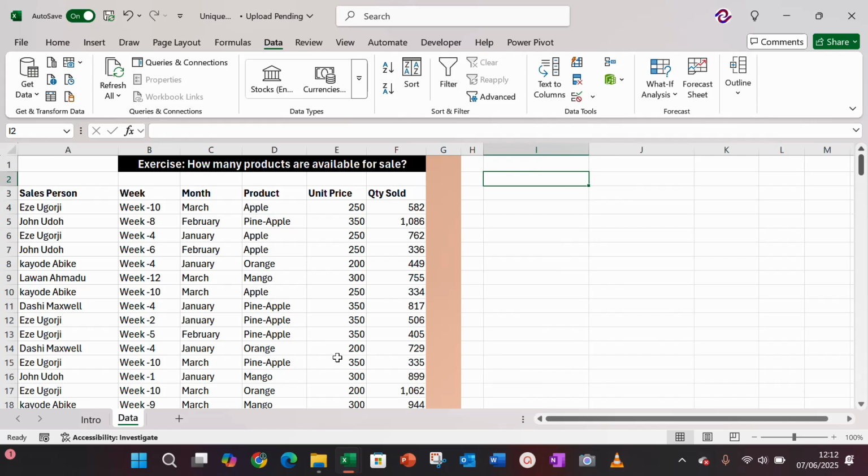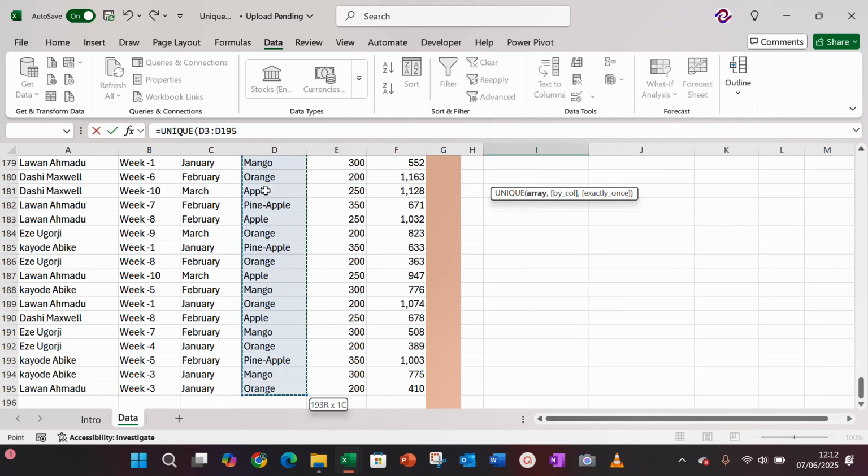The first approach is the unique function. If you have Microsoft 365, you will have this handy. I'm going to type equals UNIQUE. The unique function returns a unique value from a range or an array. I open my bracket by pressing tab, go to the product column, and highlight the whole range. That's all you've got to do.